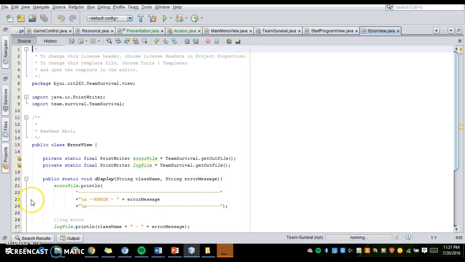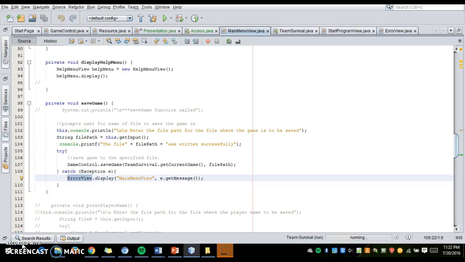With the try and catch statements, we limit the need to type error messages everywhere, and we do this by propagating the error to the next function in the calling hierarchy. And we do this with the throws statement.